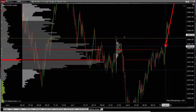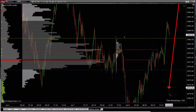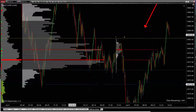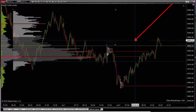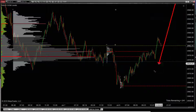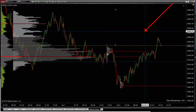And what I didn't realize was FOMC is tomorrow, and with the market being up and not actually getting any traction and selling back down, you got this rebalanced rally at the end of the day. Everybody needs to be in for the FOMC. Basically, people always get paid on the FOMC day. The rich get richer type of deal, and so they really kind of want to be in the market for tomorrow. You may get a pause, may just kind of trade around either in this area or up in this area. You also have a pretty good little node happening right up here. So somewhere in this area tomorrow, you may just get a lot of sideways chop into the news, and then it'll probably blast off.